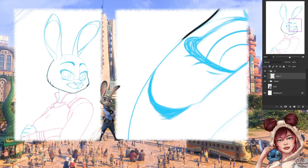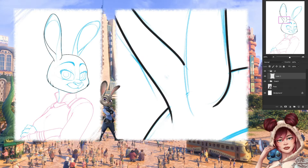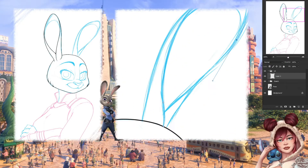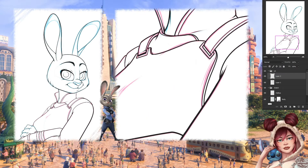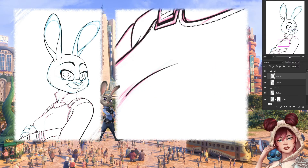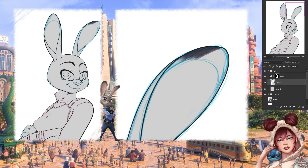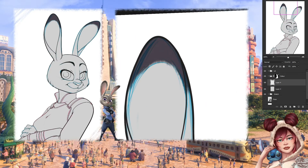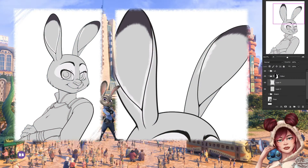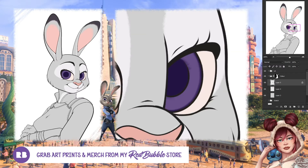The most popular pose you can find Judy in amongst official renders and artwork is with her arms crossed, and I for one love to draw characters with their arms crossed in one way or another. It has not been a conscious decision, I swear — I may have a problem. I wonder if it has something to do with my fascination with toned arms. Given all that, and how Judy's more popular images have her arms crossed, I did wonder if I should try something different, but that sassy confidence communicated so well via a pair of crossed arms and a puffed out chest suits her character so well I just couldn't think of any other alternative. So just add another crossed arm portrait to my ever-growing collection, right next to my backlit artwork collection. If you can't quickly identify an artwork as mine, look for crossed arms or a light source positioned behind the character — and today's portrait is going to be both.